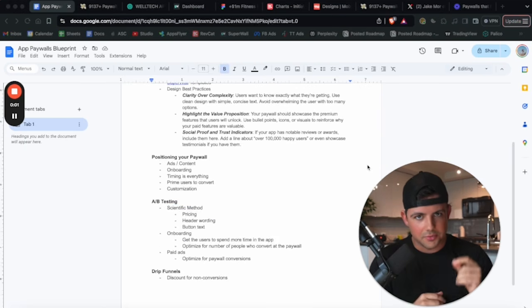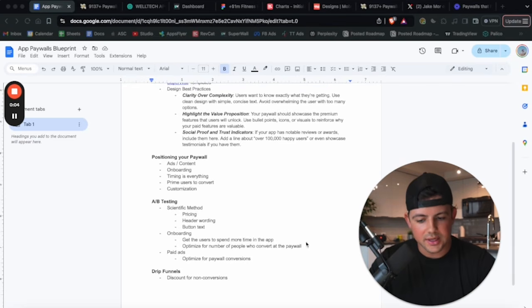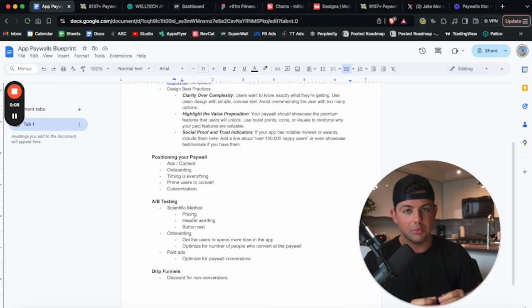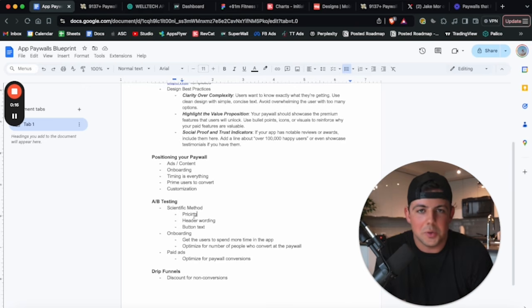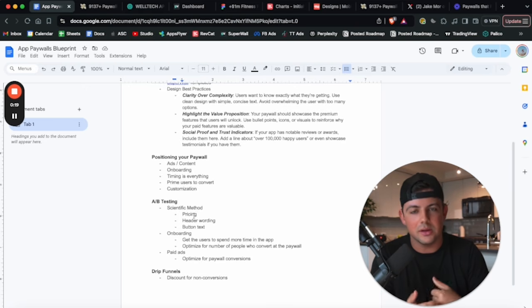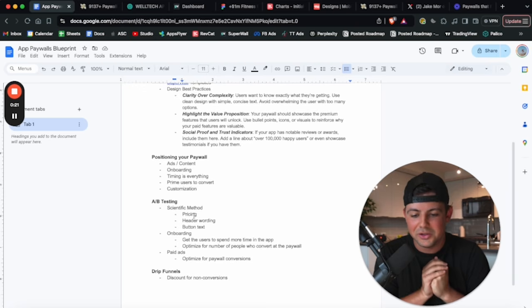So breaking this down a little bit further, the most important thing that you want to test for at first is the pricing. And when you are pricing your mobile app, you always want to go higher than you think. It feels weird to charge a lot for your mobile app. I know that, it just feels weird to do so, but always charging more will increase your revenue. I promise you that. Just trust me there.